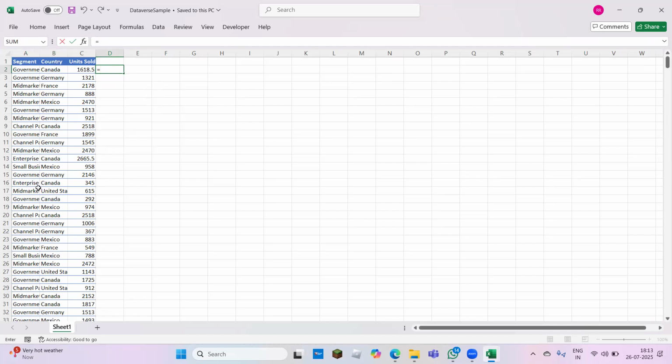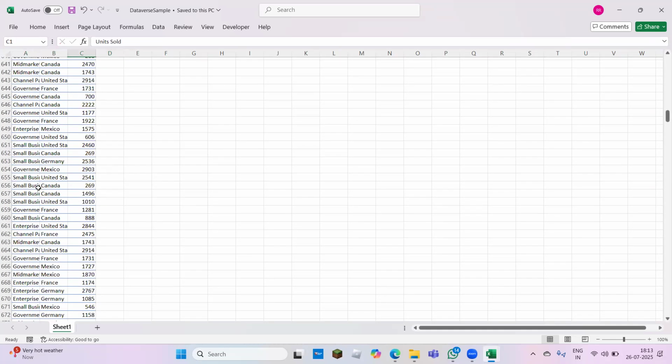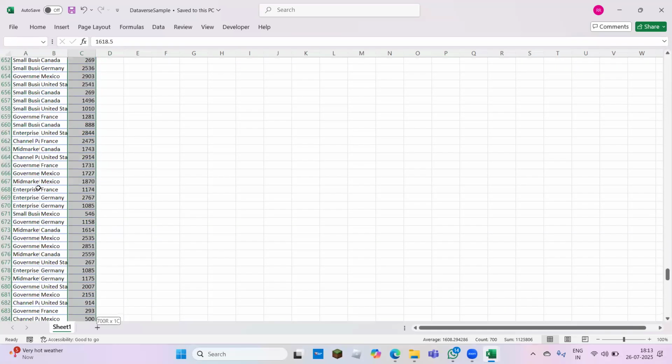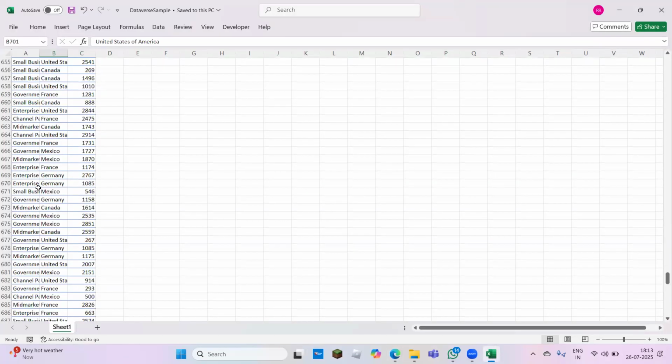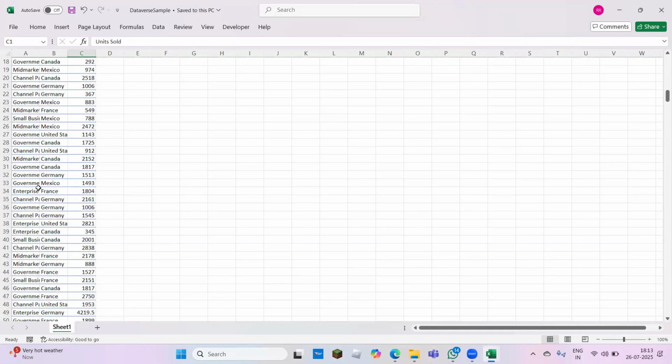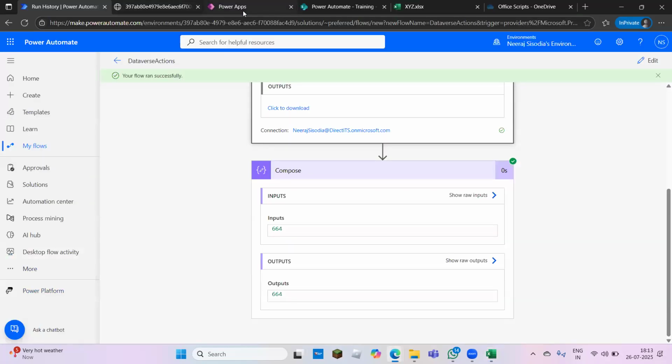Actually, I want to see how many values have decimal values, because my data has about 700 rows, whereas in the flow I'm getting 664 rows. I can see some of the decimal values. Maybe I'm getting issues with the decimal values. Let me see if the table is showing me the decimal values.